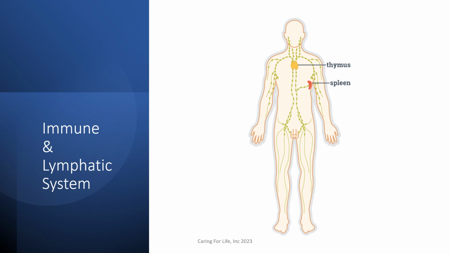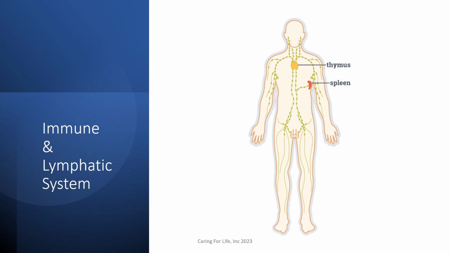So the lymphatic system includes lymph nodes, which are small little glandular structures concentrated in the neck, the axilla, and groin. And they produce and store lymphocytes, and they're home to macrophages that filter lymph. And then you have lymph nodules. So these are masses of lymphoid tissue comprised of macrophages and lymphocytes. Lymph nodules are not encapsulated like the lymph nodes.